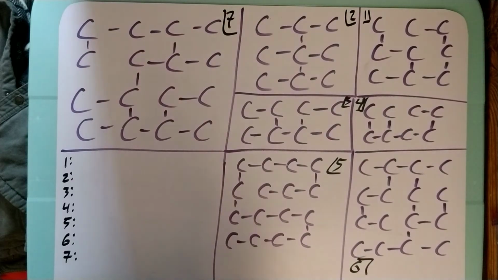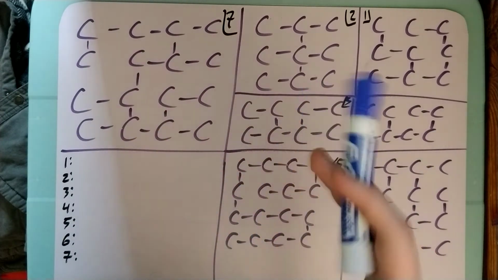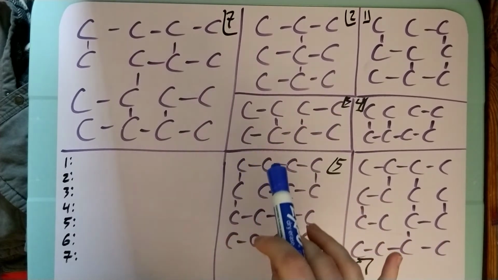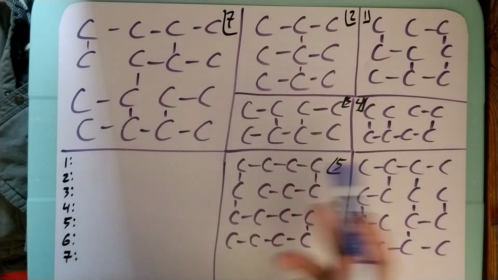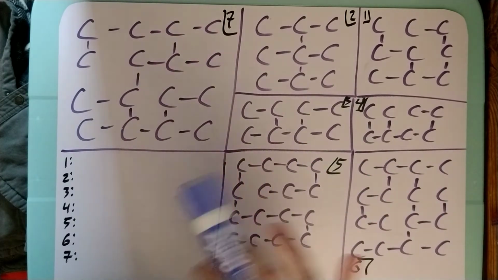Alright, howdy guys. Today we're going to be looking at how to identify what is called the parent chain of an organic compound. So I've got 7 different molecules drawn out here. Now you'll notice that there are no hydrogens in any of these. I have only put the carbons, because it would take a ton of space to put in all the hydrogens. So I just didn't bother with it.